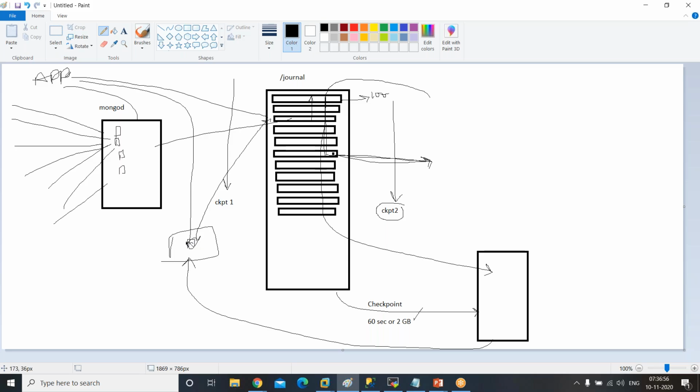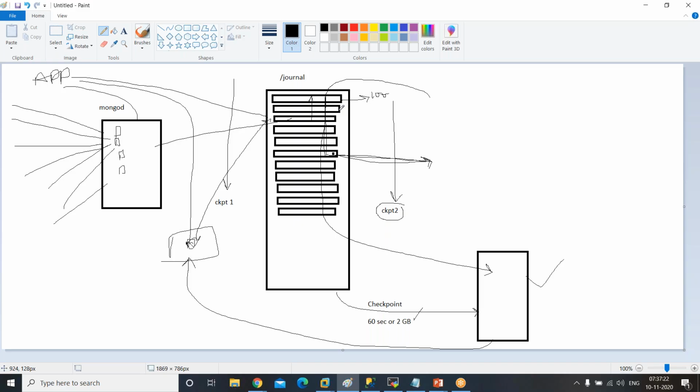Then it will give the confirmation to the application. So it is called journal acknowledged. The journal is giving the acknowledgement that I have received the change you did, and then the confirmation goes to the application. For any reason, whatever data is written in the system may not be in the data file, but you have it in the journal at any point of time.